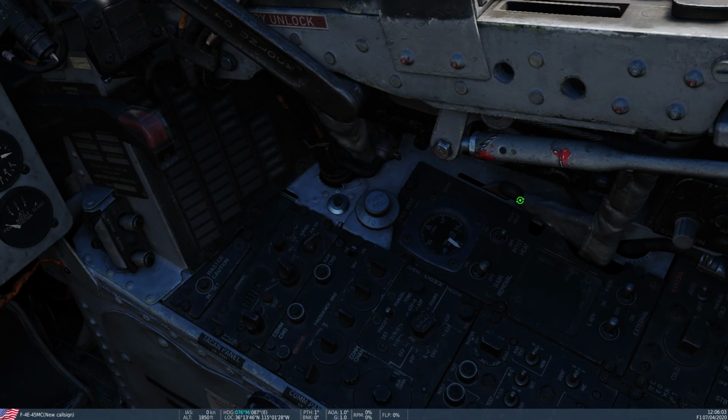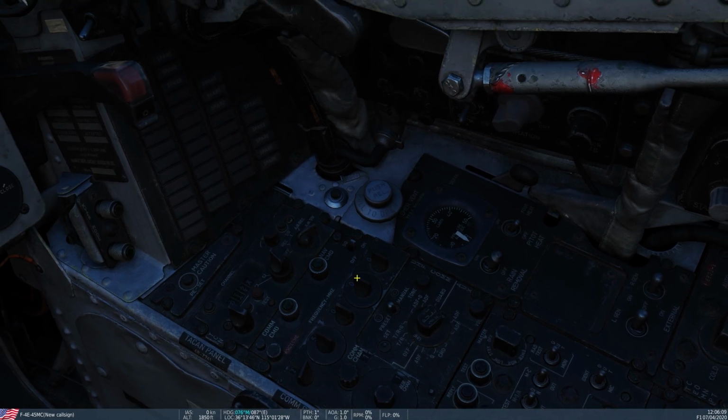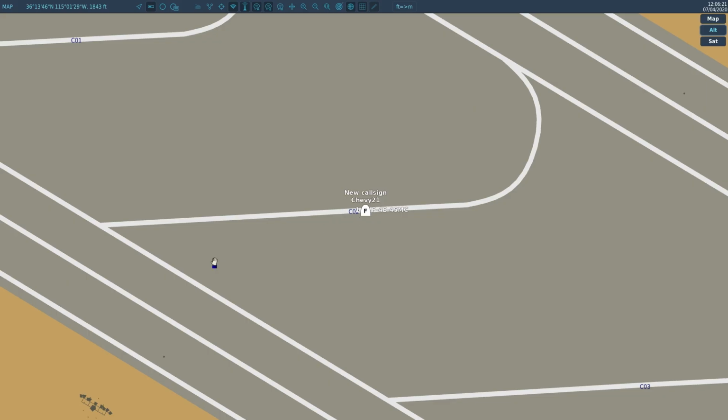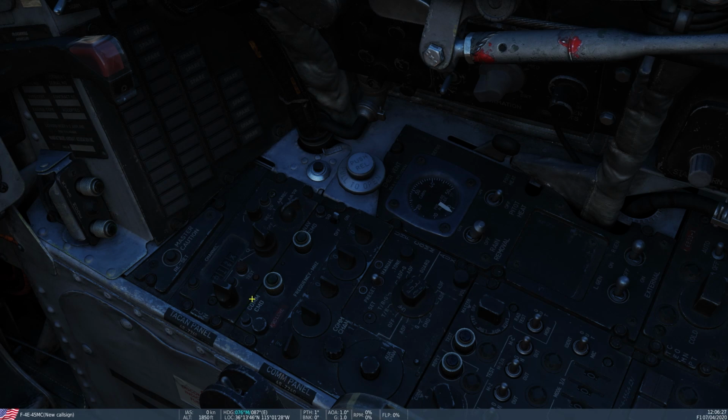Let's get a good, nice low view down here. In fact, there we go. So down here we have the TACAN panel, which allows you to set the TACAN. I do believe it is 12X for Nellis, and it is indeed 12X for Nellis. You can set all the settings down there. You can change your hundreds values, your tens and ones right there. You can set your channel right here, X or Y, and then various modes right there.